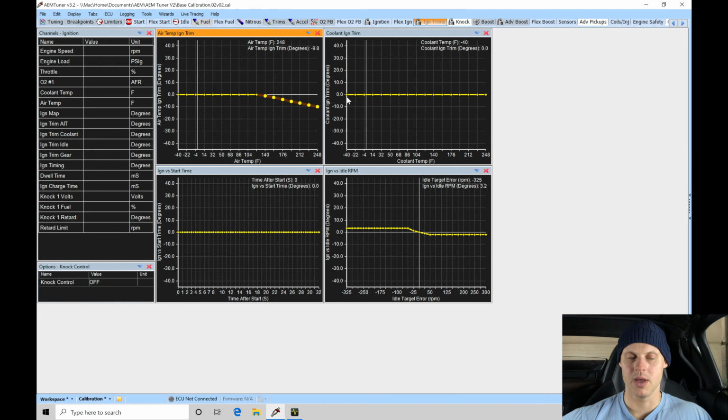Now the coolant ignition trim, I do like to add a little bit of ignition timing when we fire up the engine. We'll find that the stock OEM computer with Honda, the way they programmed it, they have ignition advance when it fires up cold. It allows the engine to stabilize a little bit. It's going to give a little bit more torque, so it's going to come up to operating temperature also a little bit quicker. So I'll go here at -40 degrees Fahrenheit, which I'll probably never hit. We'll click S for set. We'll do 10 degrees. And then I'm going to be adding spark timing in here at about maybe 100 degrees. So we'll go between those. From 100, we'll highlight here to -40. We'll do H. And we can see it's going to be reducing the spark timing advance as it starts to warm up.